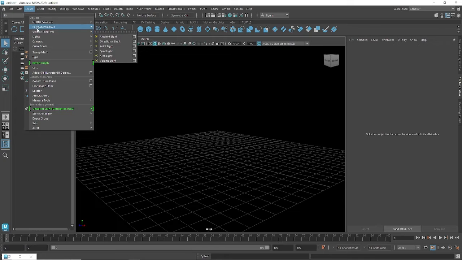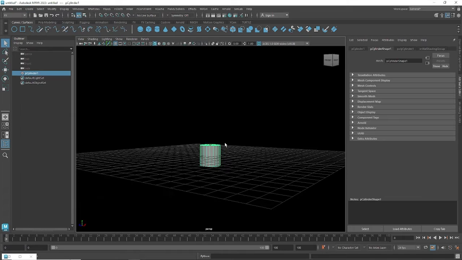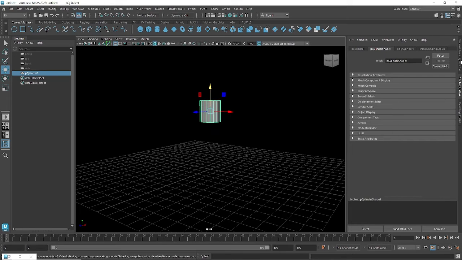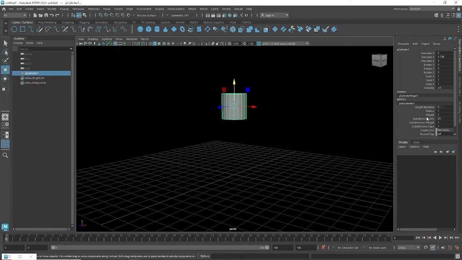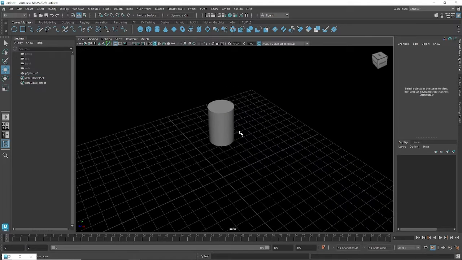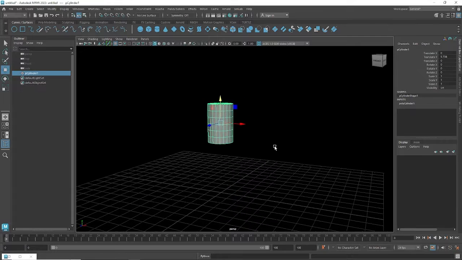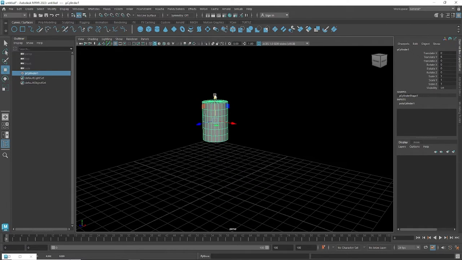So for the light, I'll be taking a polygonal cylinder. And because the insects will be moving around the light, I'll just make use of the same geometry to emit the particles from.